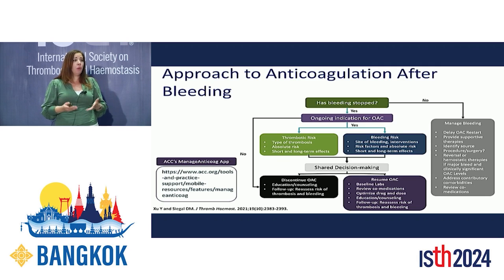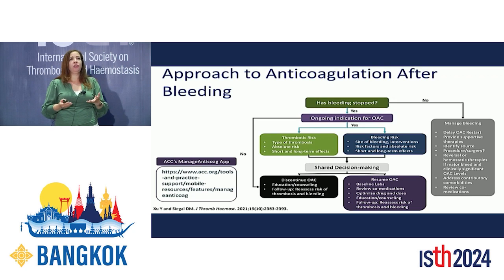Has the bleeding stopped? Well, we're not going to give anticoagulants to people who are actively bleeding. Is there an ongoing indication for anticoagulation? I think this is our good Samaritan duty, to stop anticoagulation for people who no longer require it. And we do that actually not infrequently. And then finally, you're weighing the thrombotic and bleeding risk.